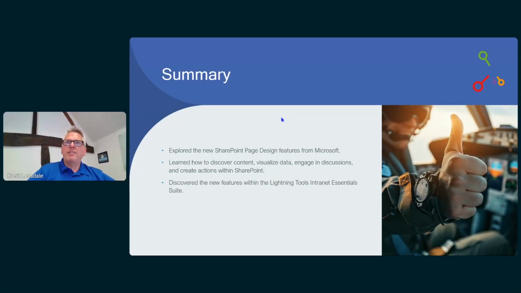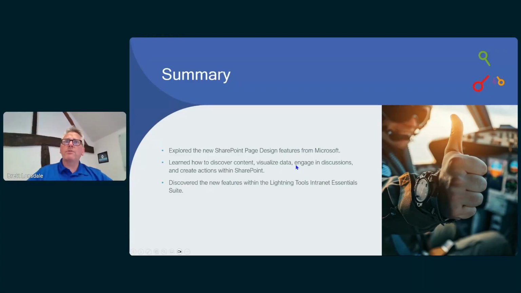You've seen the accessibility checker as well. And then using the Lightning Tools web parts, you've also seen how you can discover or aggregate content. You can visualize content as well. You've got a discussion board where you can capture questions and answers, and also generate actions through SharePoint and the Lightning Tools Actions web part.